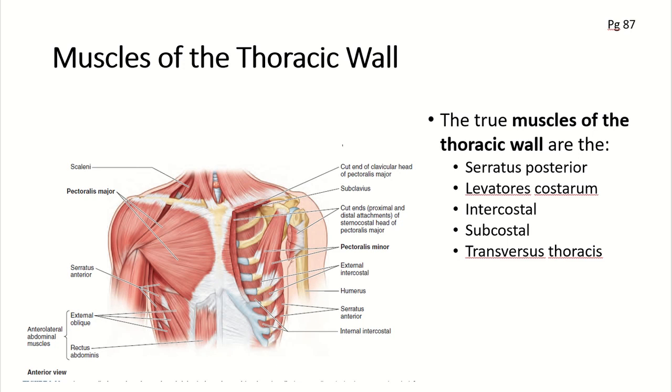So for example, when we think about the axio-appendicular muscles that extend from the thoracic cage of the axial skeleton, we're talking about the ones that also go from that thoracic cage to bones of the upper limb, which of course is the appendicular skeleton. Similarly, some of the muscles of the anterolateral abdominal wall, back and neck have attachments on the thoracic cage itself, which we can see here. We have the pectoralis minor going from the ribs up to the coracoid process, for example. We've got the subclavius that attaches there.